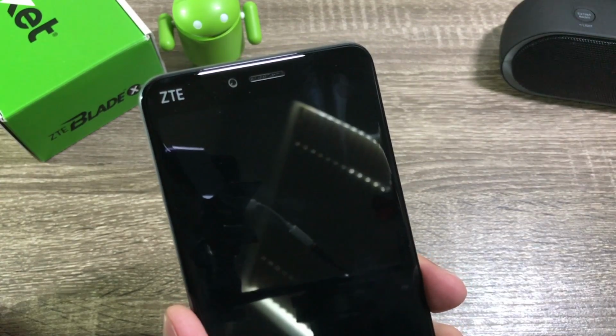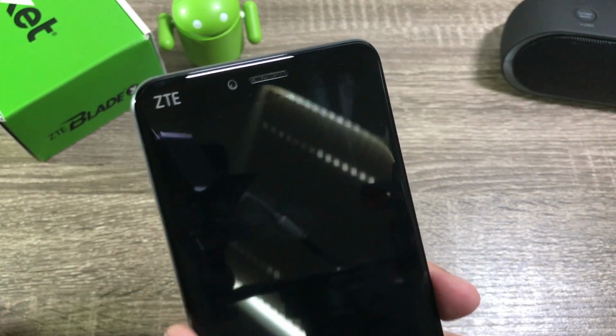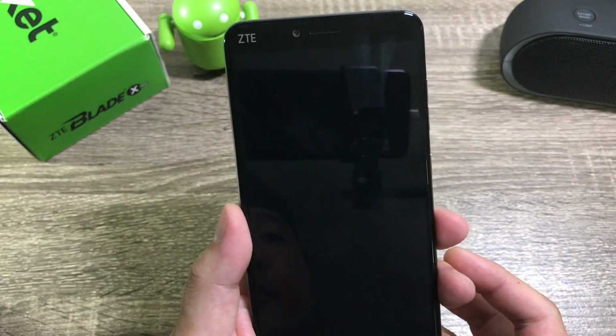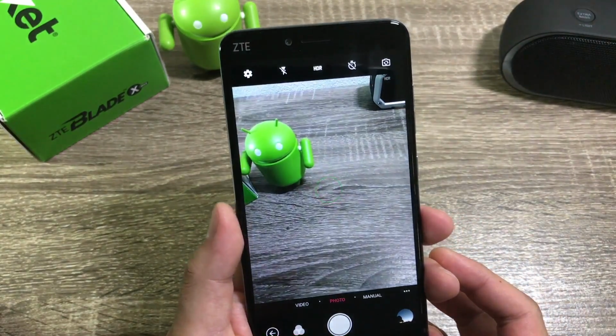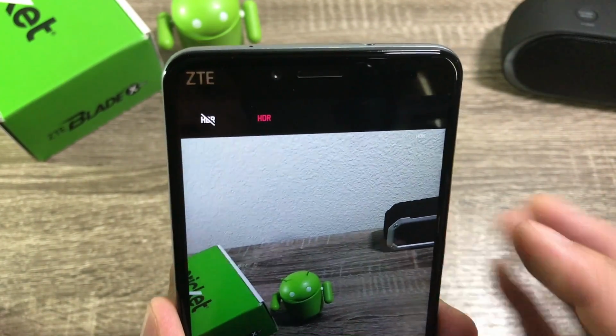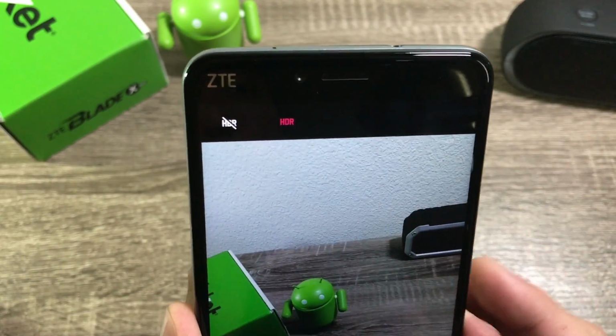The front camera up top there is a 5 megapixel camera, and it is also capable of shooting at 1080p 30 frames per second video. So if we actually go into the camera app here real quick, you notice that it does have HDR up there, but there is no auto HDR, so if you want to use it, you're going to have to remember to toggle that on and off when you want to use it.